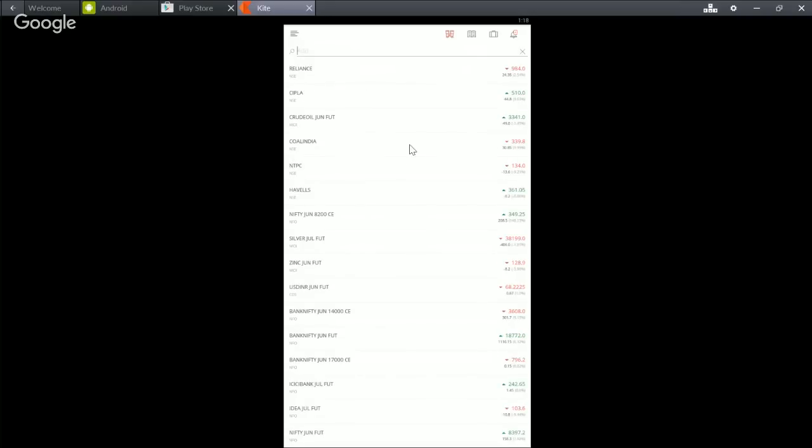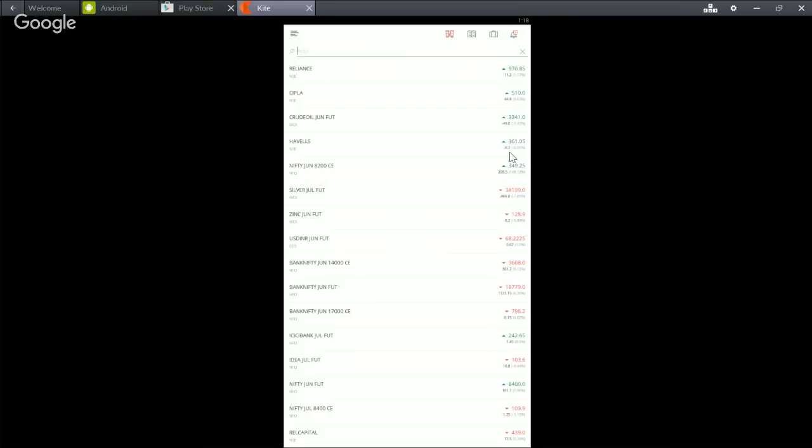So if you want to delete a script from the market watch, you swipe like this to delete. Because some of the people have asked the question, how do I remove a stock from the market watch?